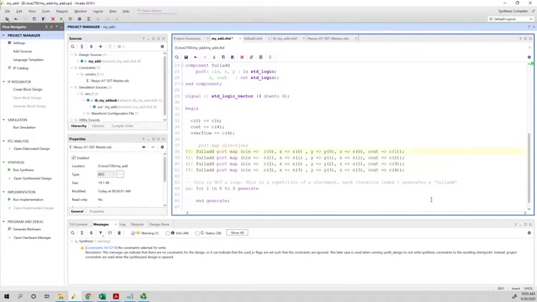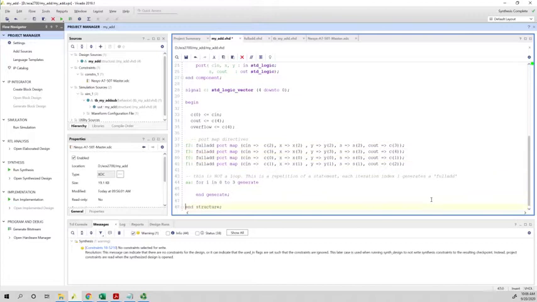Why is it not a loop? Because remember, the order in this case doesn't matter. If you remember, I can always do this, and it would work the same way, because we are using concurrent programming in VHDL. So let's do it. How do we do this in a generic way?